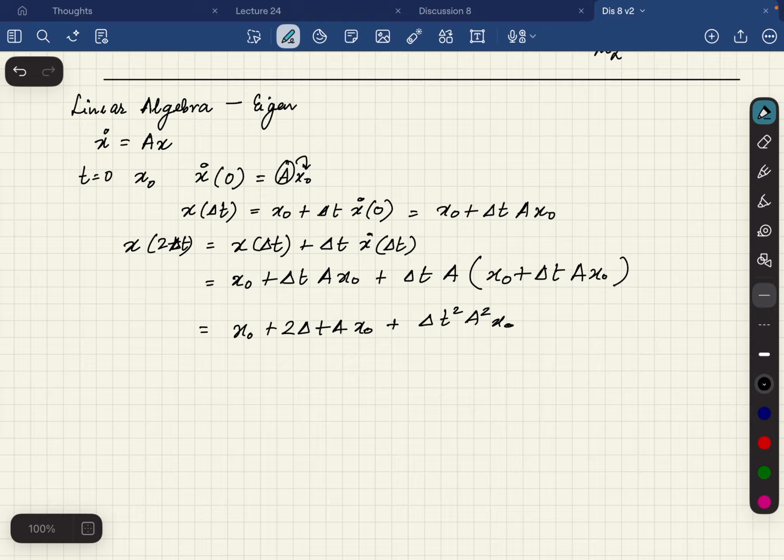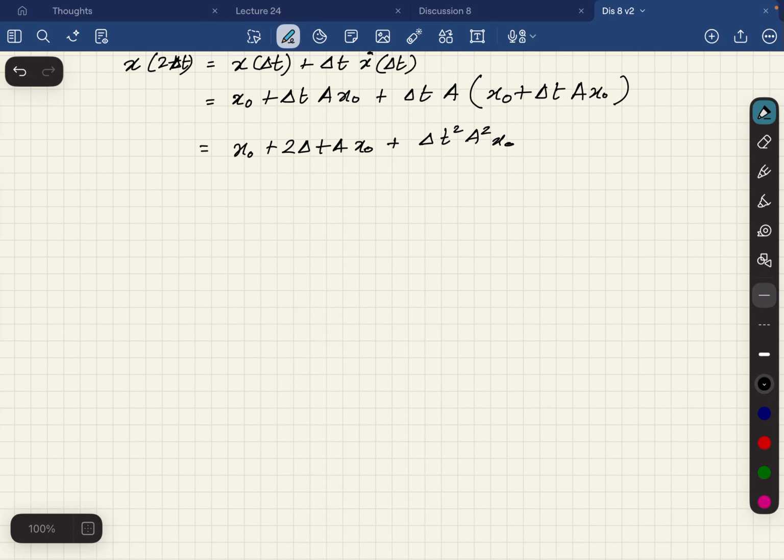Okay? So now naturally we ask that if we want to study how does the state vary with time, and we want to understand where will the state vector go in a certain amount of time, we need to analyze the effect of a matrix on a vector. Okay, so let's see what happens. I will take the examples of a few matrices and we'll try to see what happens when you multiply a vector.